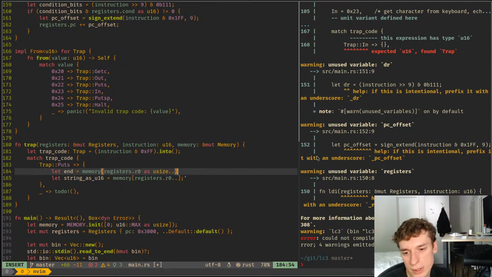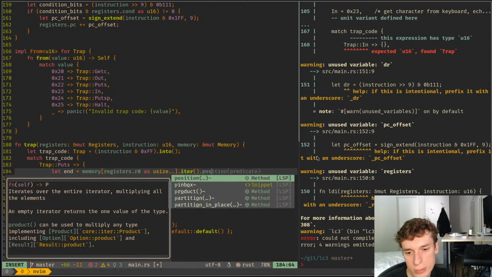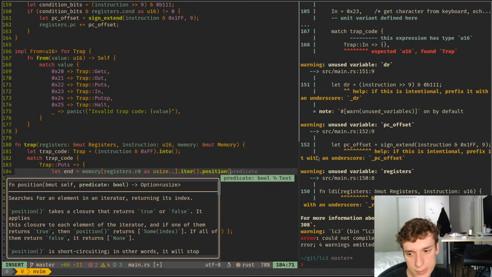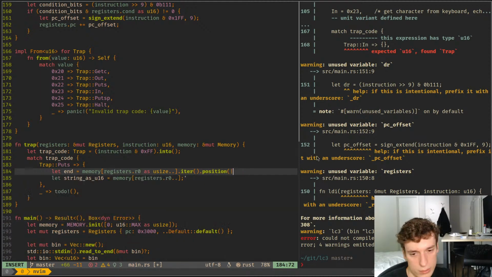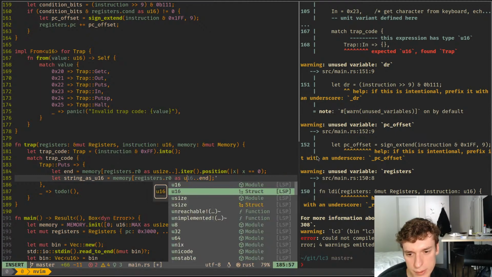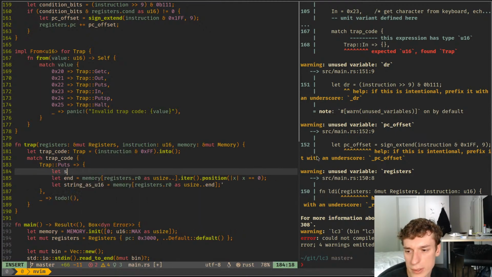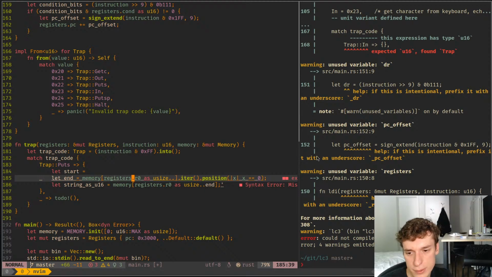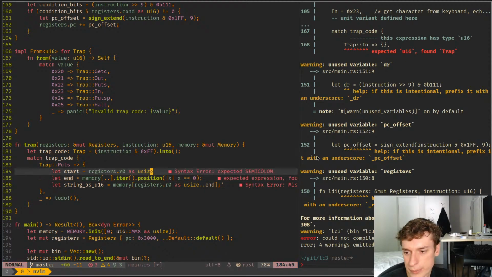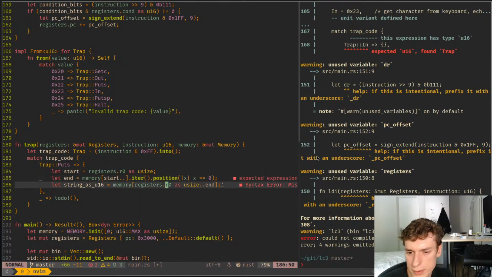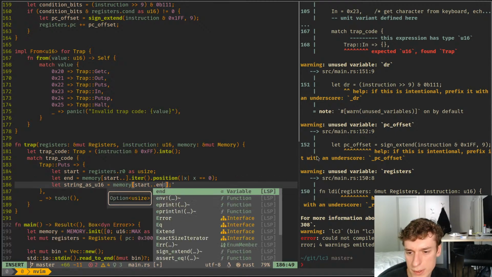Like so, iter position x is equal to 0. Like so. This is the end. Let's start equal to this. Start, and this is start end.